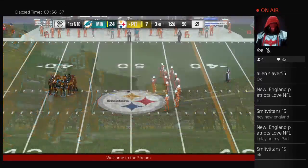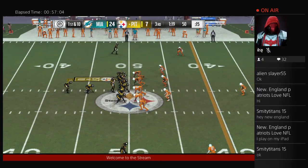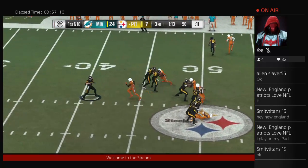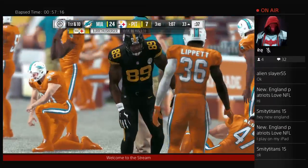Go all the way back in that situation, you're handing it to the fullback, right? As we evolve, maybe you pitched it to your tailback. Now you spread the field, and you have your choices of where to throw it and complete it for a first down. Now a play fake here on first down. Toward the sideline, and look at that catch. Dragging the toes, and that's going to be a first down.